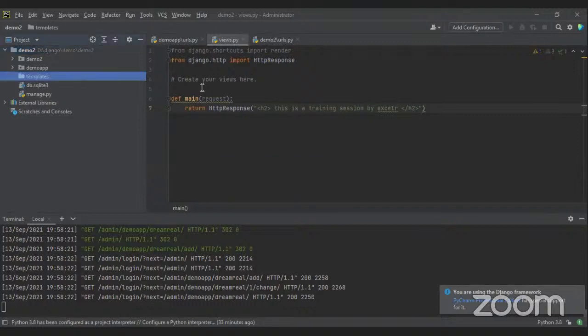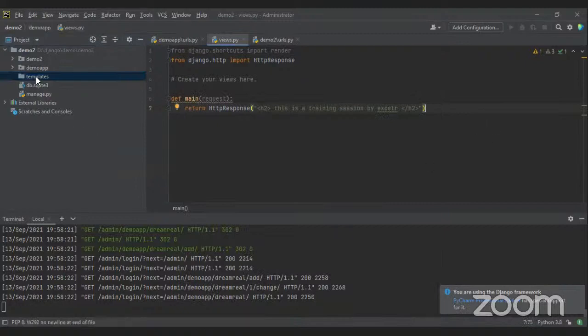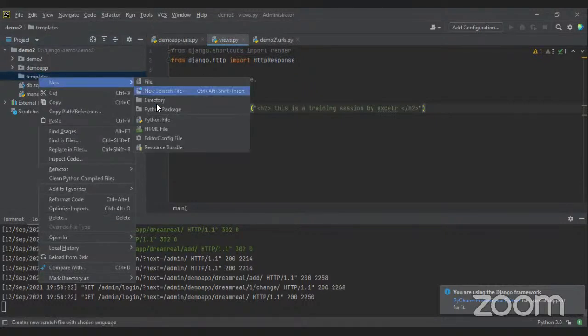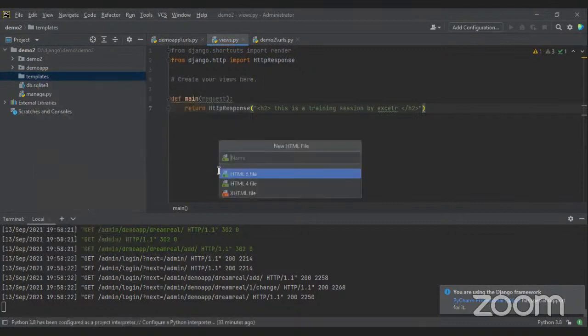Whatever I create in the template, I'll use for populating my web page. Till now we just completed the view part. Now we are getting into the template part, and then we'll discuss the model part. Let me create a basic HTML file.